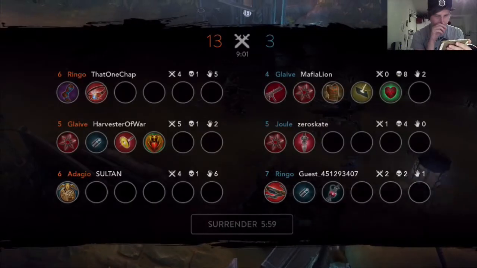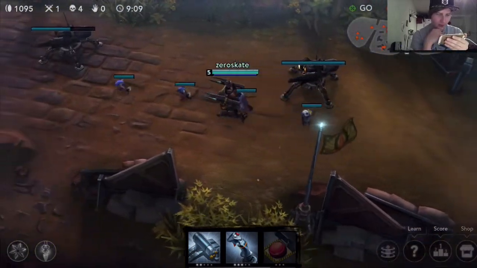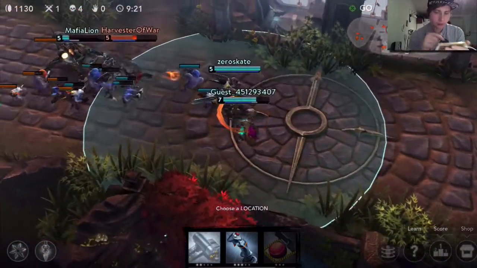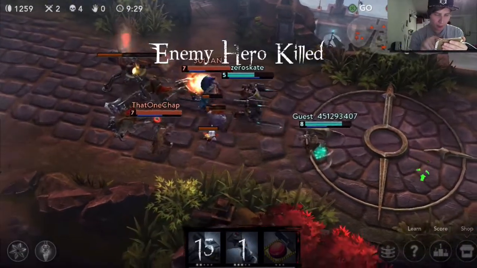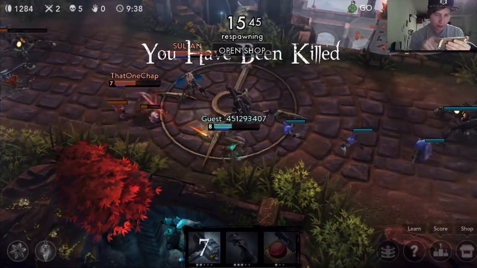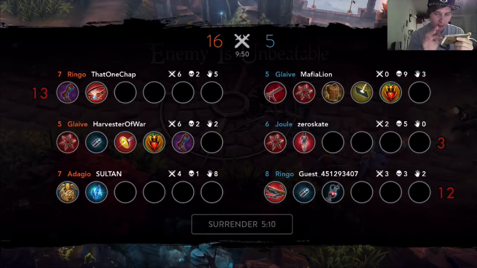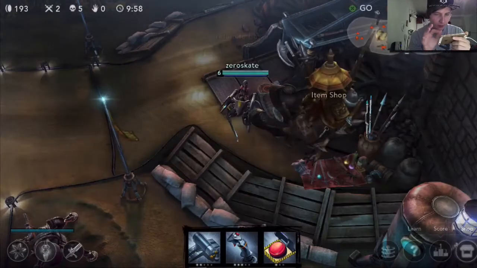Okay. Let's look at the stats. It's really bad. A good thing would be some rounds. We can move fast. Enemy is unbeatable. Level 7, 7. Enemy hero killed. Level 8, 6, and 5. See, yeah, we have a new item in the shop.